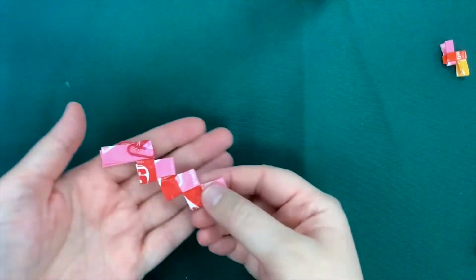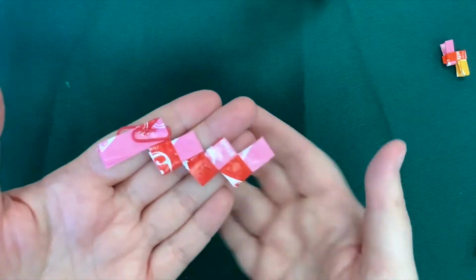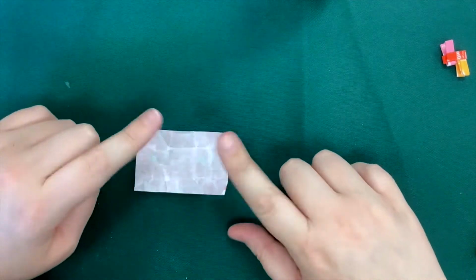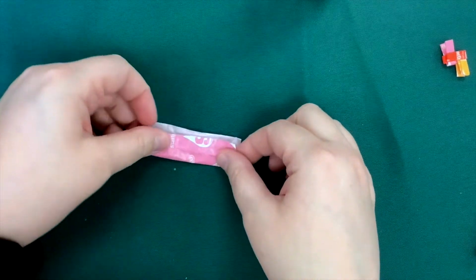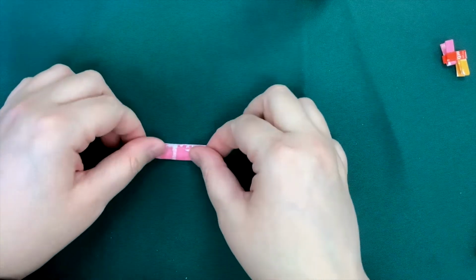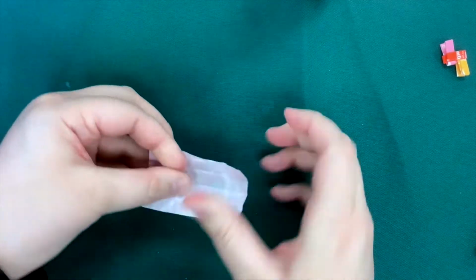And like the other bracelet that I showed you, this is the idea we're going for. Interlocked paper folding is the idea here. So, to start, I'm going to take a wrapper, flip it over to the back side that used to hold candy. I'm going to fold it in half, hot dog style, and then again, fold it up. There we go. Now, we are going to unfold it completely.